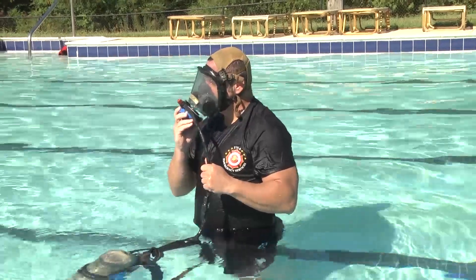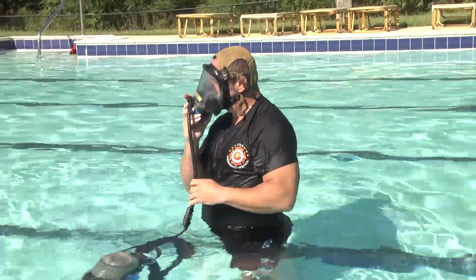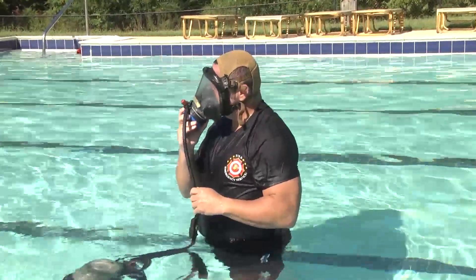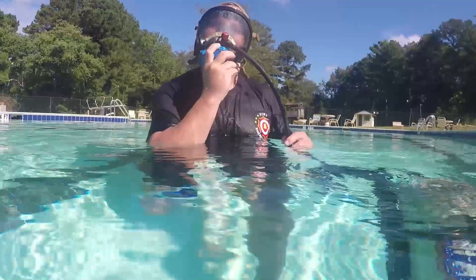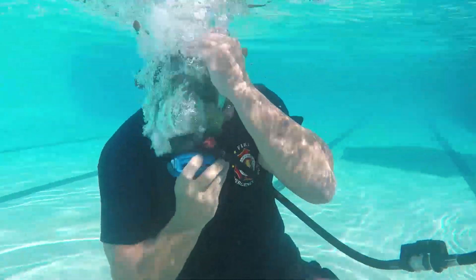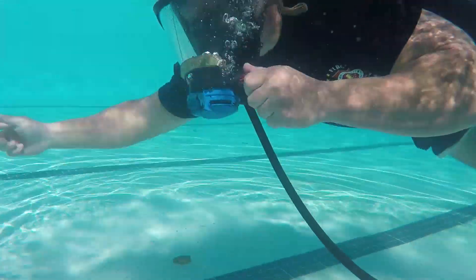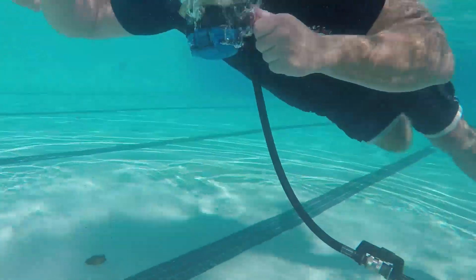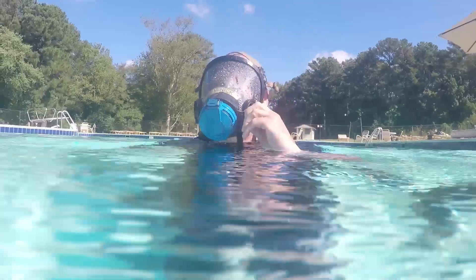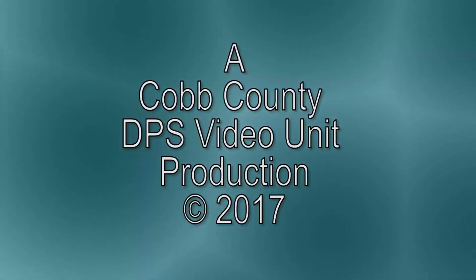The last thing we're going to show today is what to do if you fall underwater and your mask dislodges from your face and fills with water — we'll show you how to purge that water out. Brad is going to go under, fill his mask, clip in, and open his bypass. When this happens, blow out as you open the bypass and it will help clear enough water so you can breathe through your mask. You can see him purging the water right there, and he's able to come up and breathe.